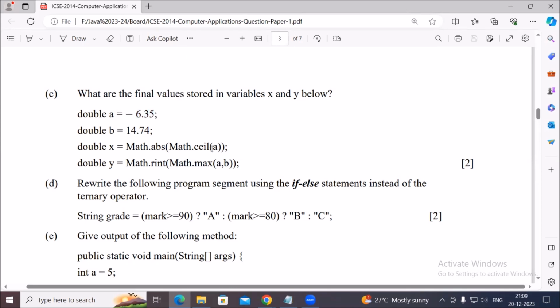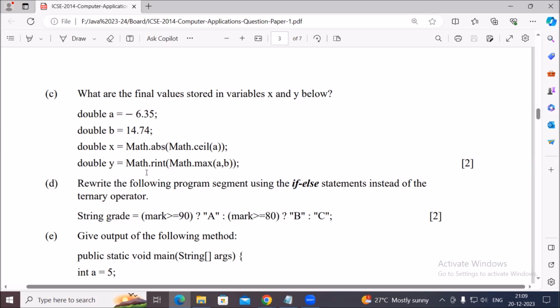Ceil means larger value, right? So it is minus 6. Minus 6 is the larger value because minus 7 is a smaller value. Ceil means larger value. Minus 9 is smaller than the negative value.